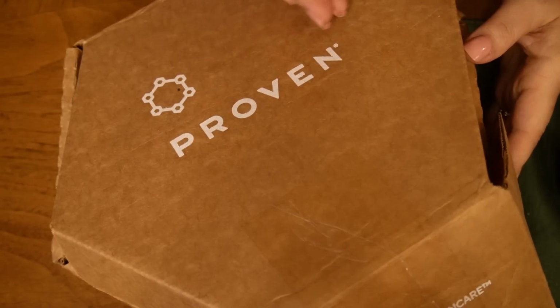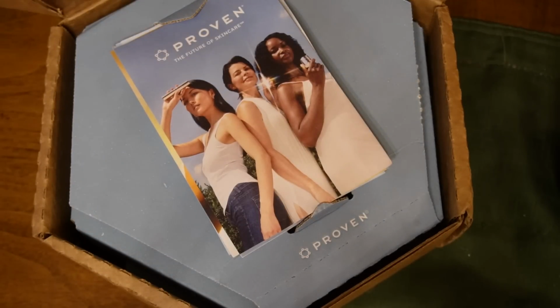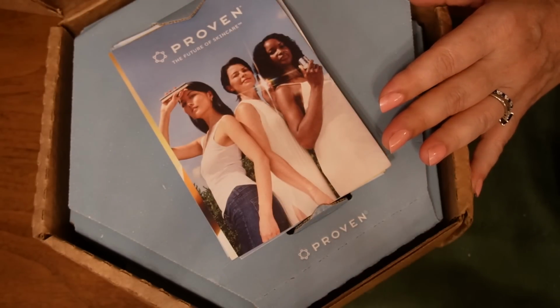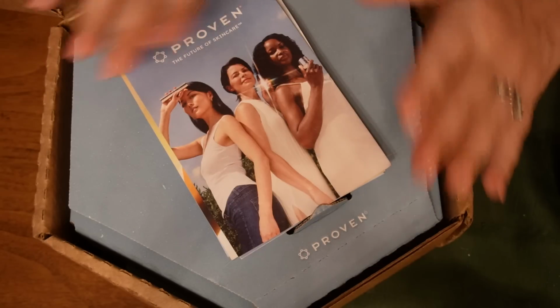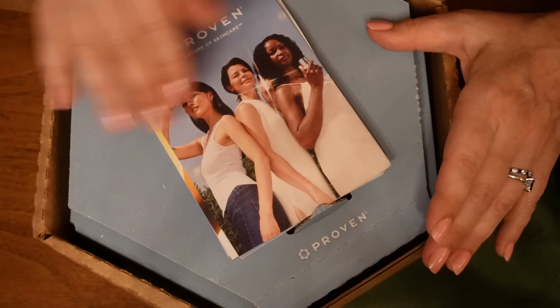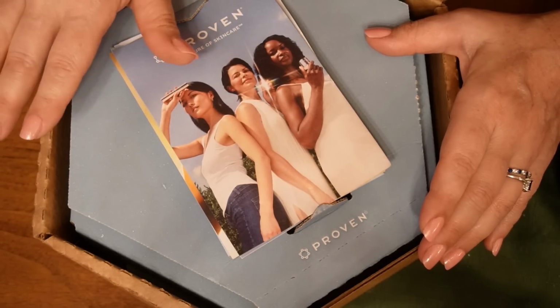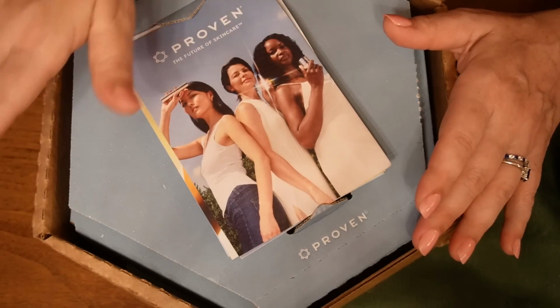When you receive your Proven, it comes in this octagonal box and a whole bunch of paper on the top. And then when you lift that, here's your system, okay? And you will receive a new system every month for 2 months, whenever you want. You can actually stretch it, make it shorter. You totally customize the delivery. You can also stop your delivery, put it on the delay for a couple of weeks if you wish, like for instance, if you're going away or for whatever reason, and then resume your delivery.